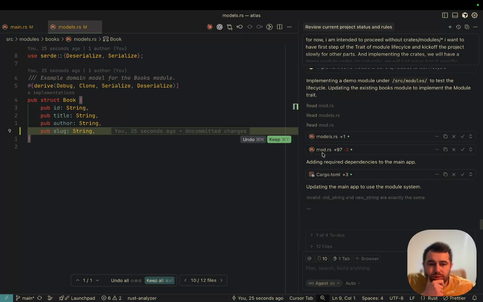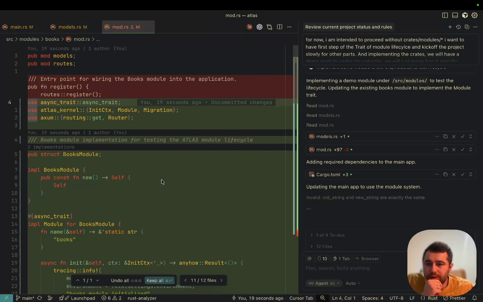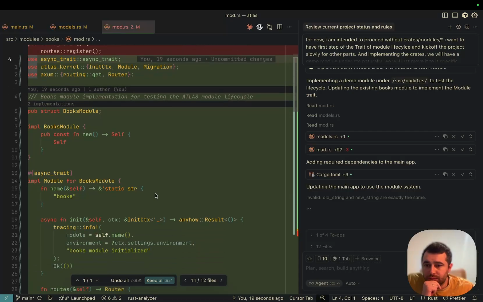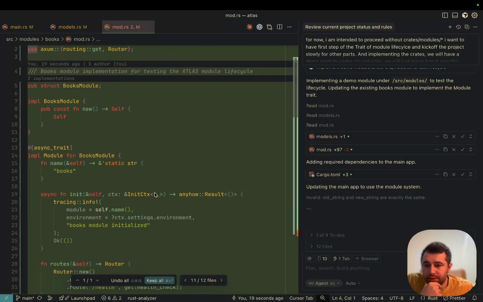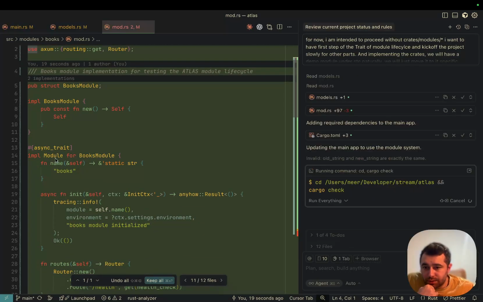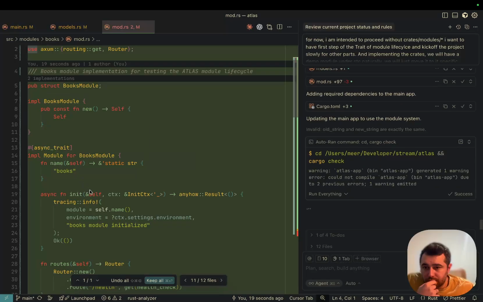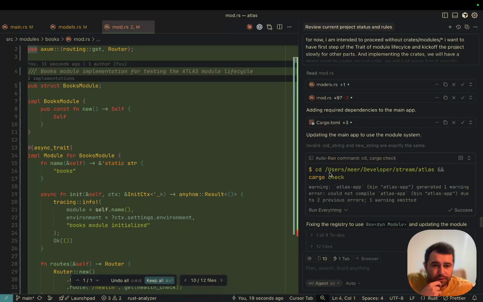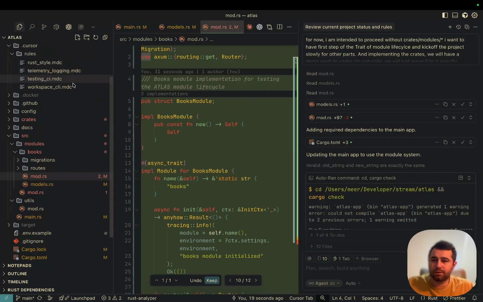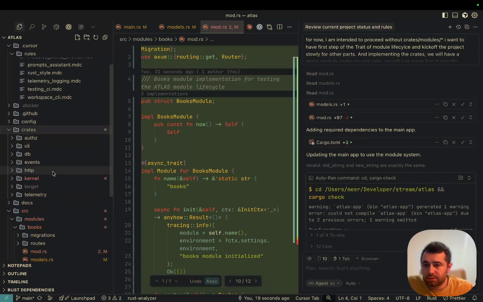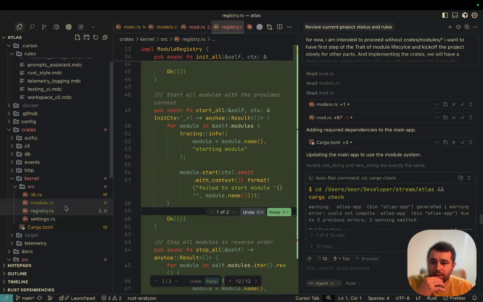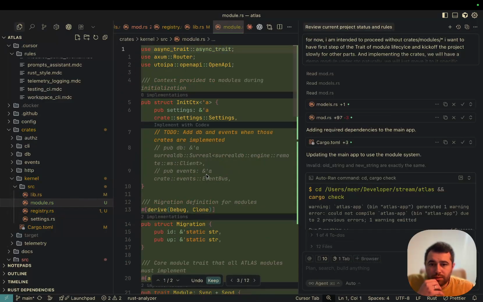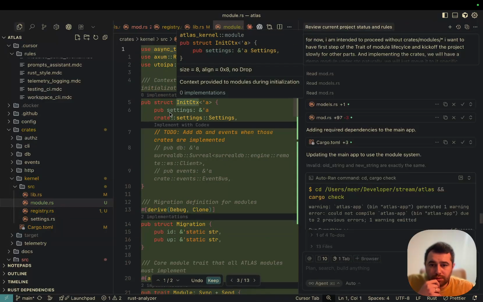For books, the slug and the module. Okay, here we go. So the module, where is it defined? I think it should be under kernel. So init context.